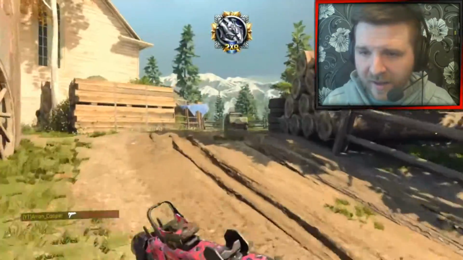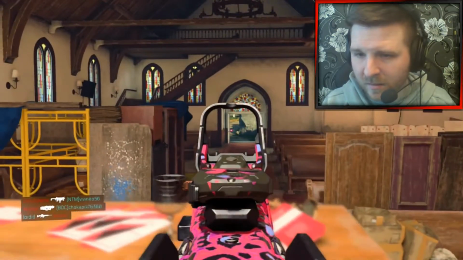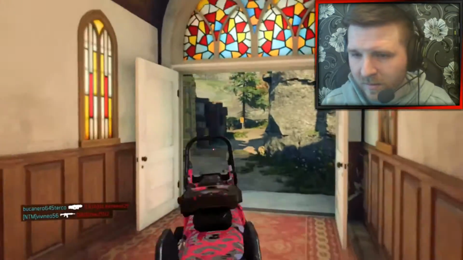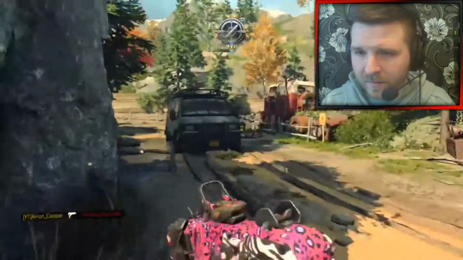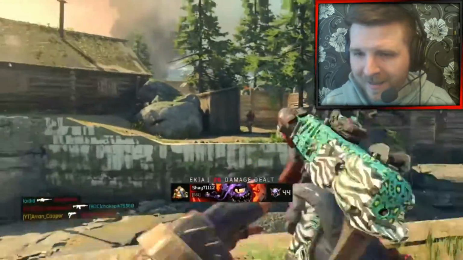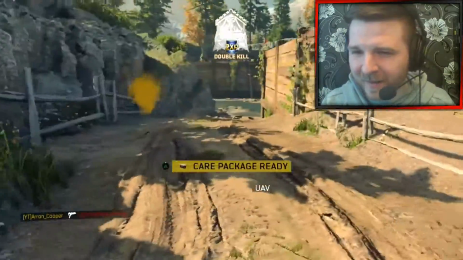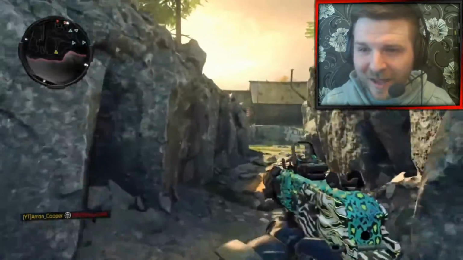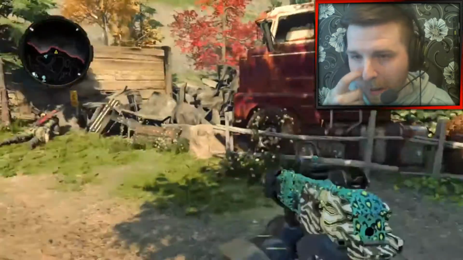Nice. Don't know what the hell that guy was doing then. Is there any enemies in here? Ooh, I think I saw someone. Nice. Come on, where are they? Absolutely slaying them, boys. Right, care package. UAV. He was gonna take me down there, but lucky for me, I had him. Fair play. I literally thought I was a goner then.